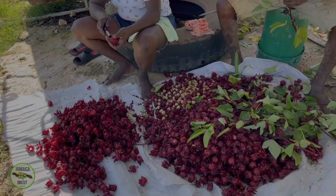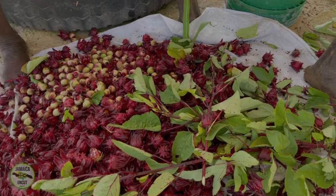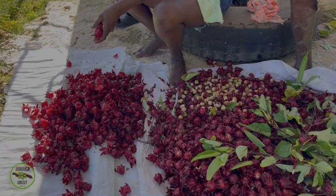Yeah. Right up there, pepper, that's where I come from, you know? Let me see if I can take one or two pounds of sorrel and go buy. I mean, if you sell me some, I'll buy. I love sorrel, you know. How much a pound? $300. Alright, give me some then. So I'll buy some sorrel and go and make some drinks.